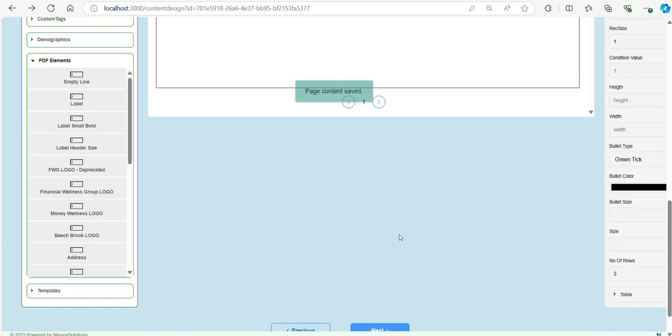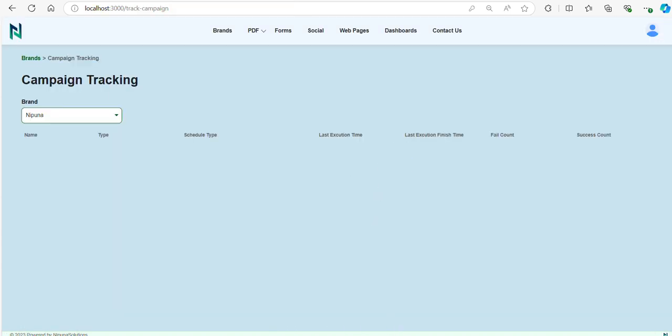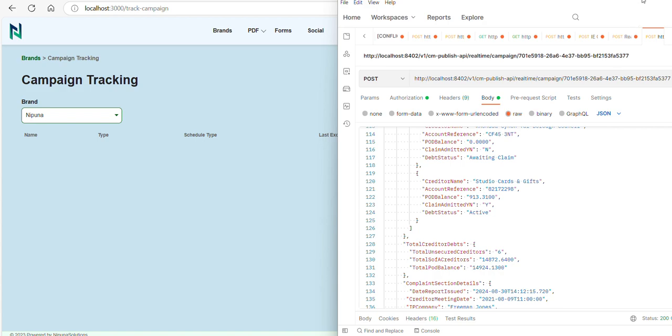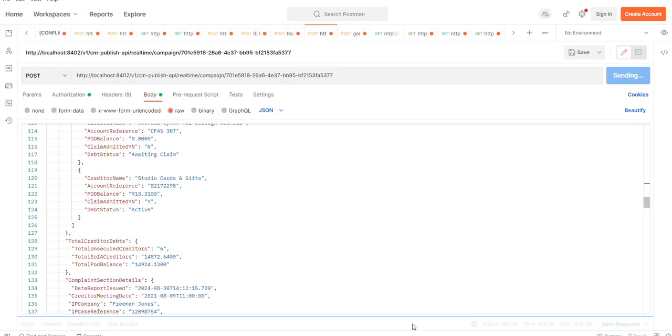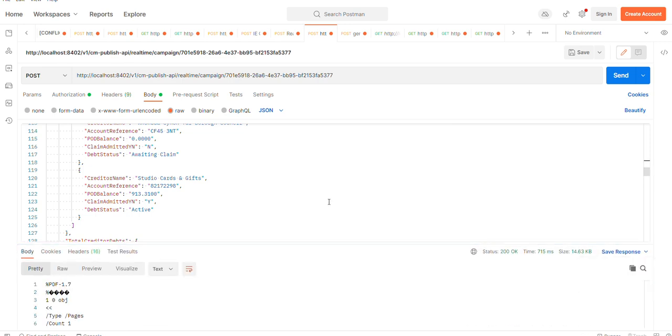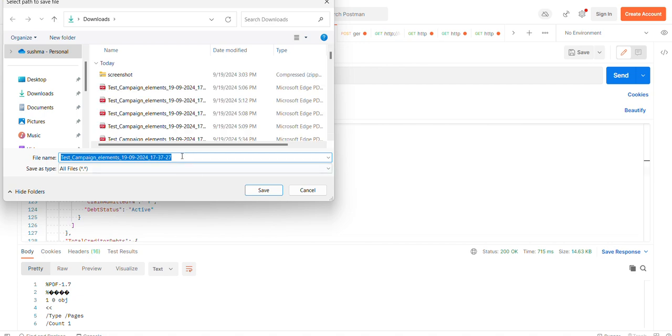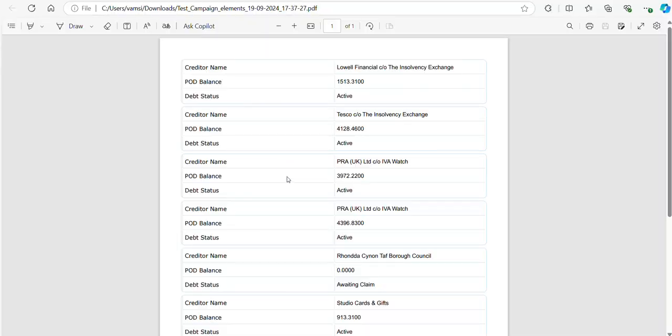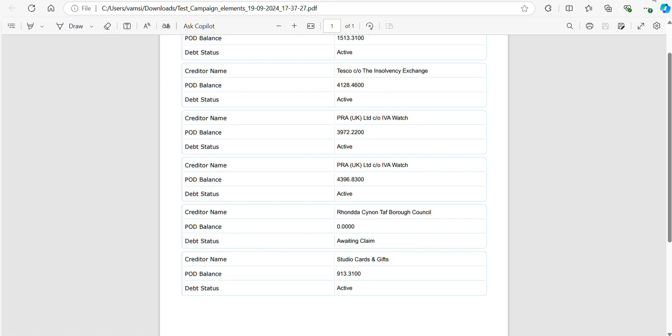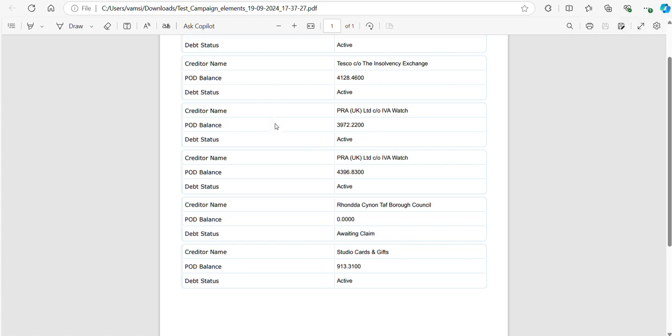Let's save this and see how it looks in the PDF. Now if we see in the PDF, we have a single table and we got all the data in.